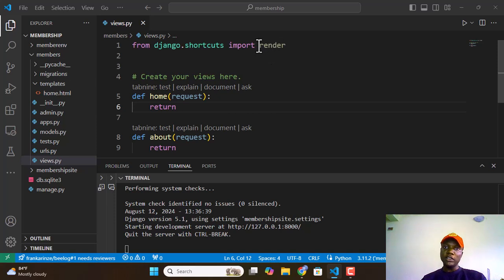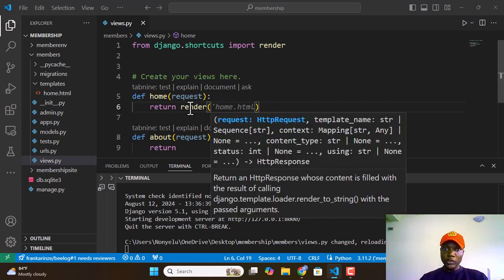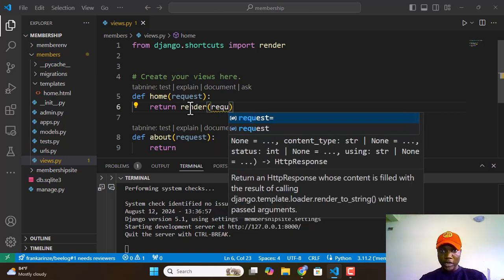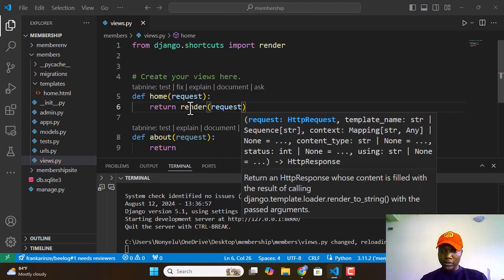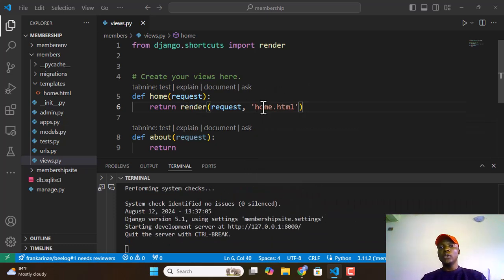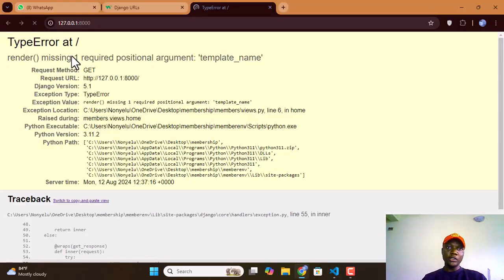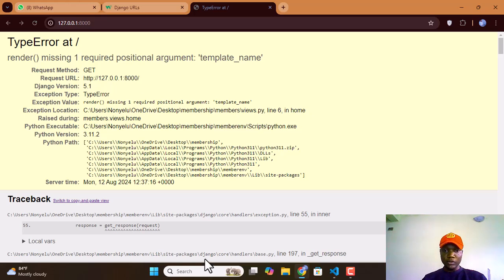You can see the render here. We use render to return our templates. So we can say render, and it is going to take this argument, which is request, and it's also going to take our home.html. So automatically, if my server reruns and I go to my home page and refresh it, I am going to have it rendered.